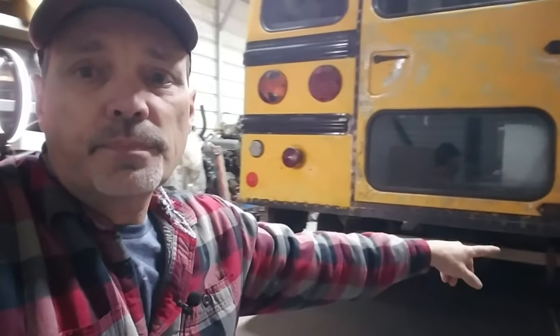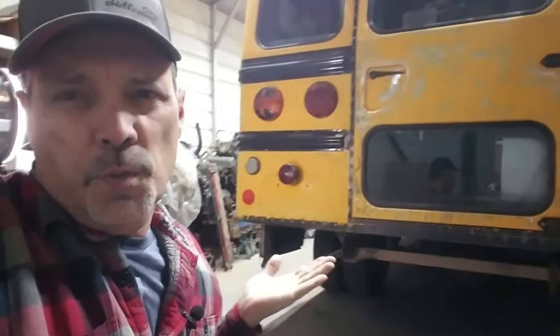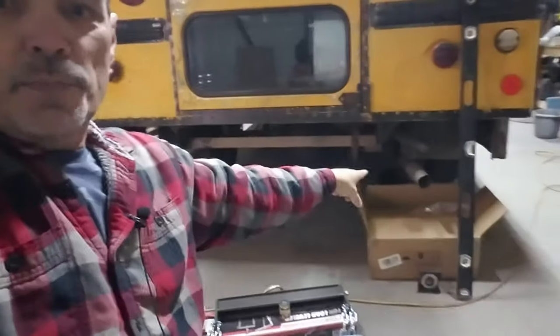Oh yeah, the tailpipe, it needs to be reattached. There's a piece missing, broke off, and it needs to be reattached so that exhaust runs down the pipe and out the end. Because we all know that the exhaust has to run past the last area of any cab area on a vehicle. The truck bed, we don't care. Extended cab, four-door, as long as the exhaust makes it past that cab area where the passengers ride, that's okay by the state. Because they don't want any fumes underneath the truck making it up into the breathing area of the people and getting them sick. So that's why the tailpipe's got to make it out the back.